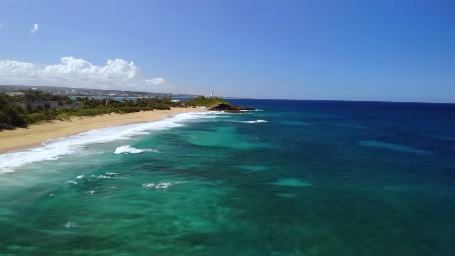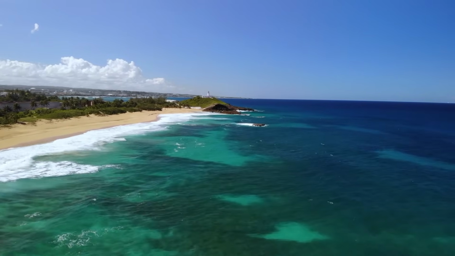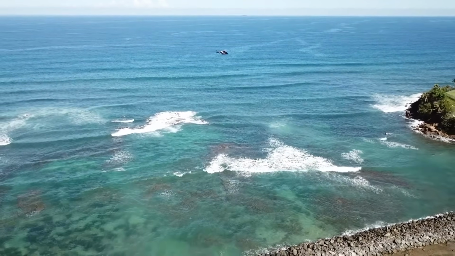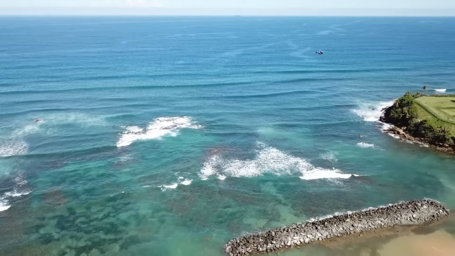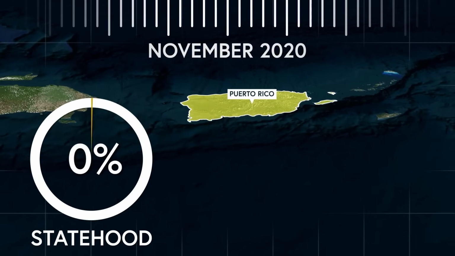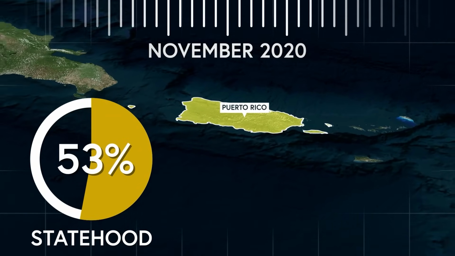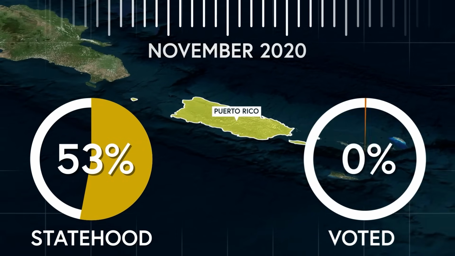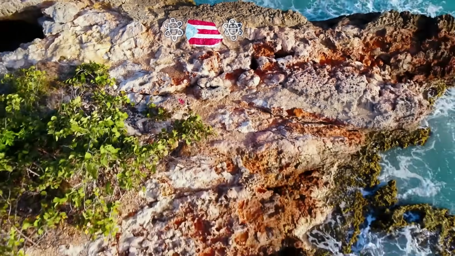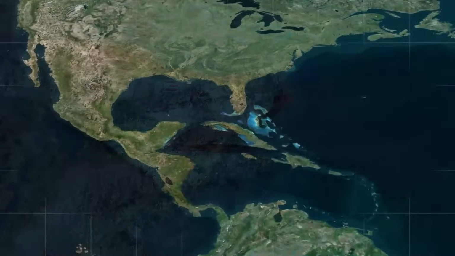For hundreds of years, the people living in the territory of Puerto Rico have fought to decolonize their land. Disputes over whether statehood, enhanced Commonwealth status, or independence would be best suited to overtake the colonial history of the United States are still divisive to this day. In November of 2020, 53% of Puerto Ricans who voted favored statehood in a non-binding referendum, but only 55% voted in the referendum. The over 3 million people living in Puerto Rico are allowed to move freely between the island and the mainland U.S.